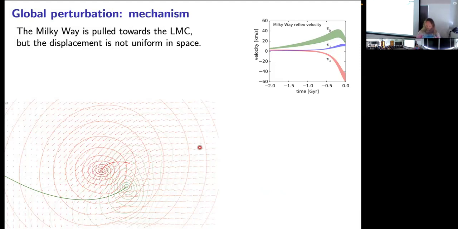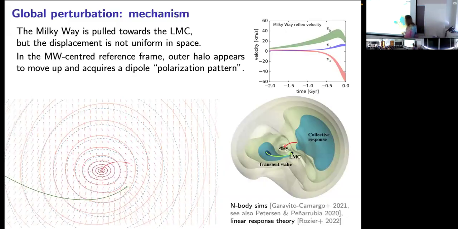We, as observers, are sitting roughly at a distance of 8 kiloparsecs, compared to the 50 kiloparsec distance to the LMC. So we are sitting in the region which all moves down. Our coordinate system, therefore, is not an inertial coordinate system, but one that moves down, that was accelerated. If we transform to this coordinate system, everything else will be moving up. So that's how the whole deformation comes about. In the coordinate system associated with the inner part of the Milky Way, the outer halo mostly moves up towards the northern hemisphere. And that's what creates the density and velocity perturbations.